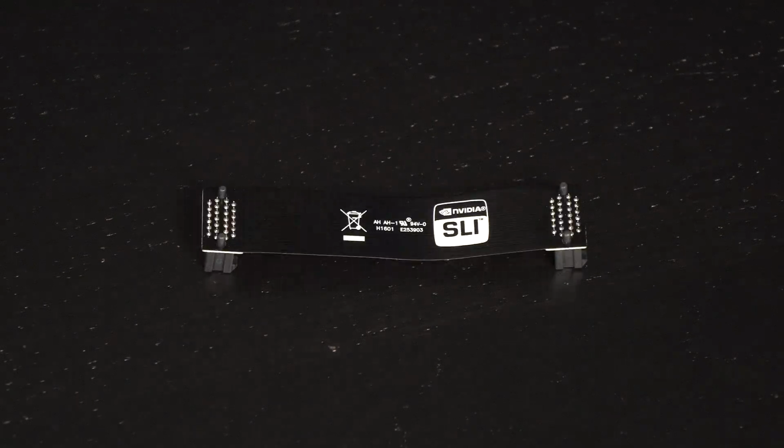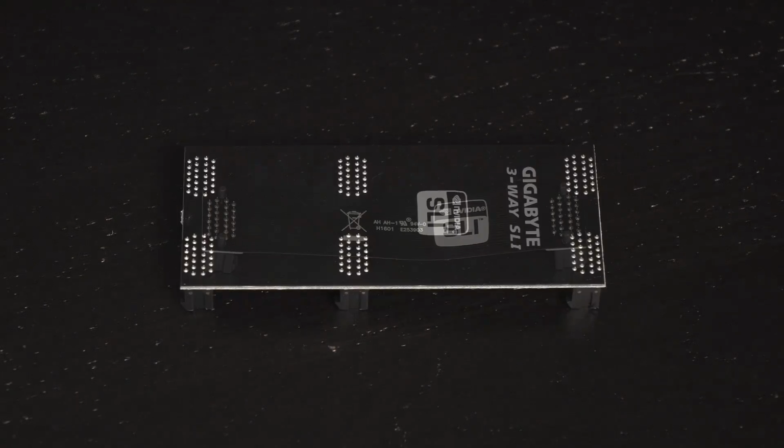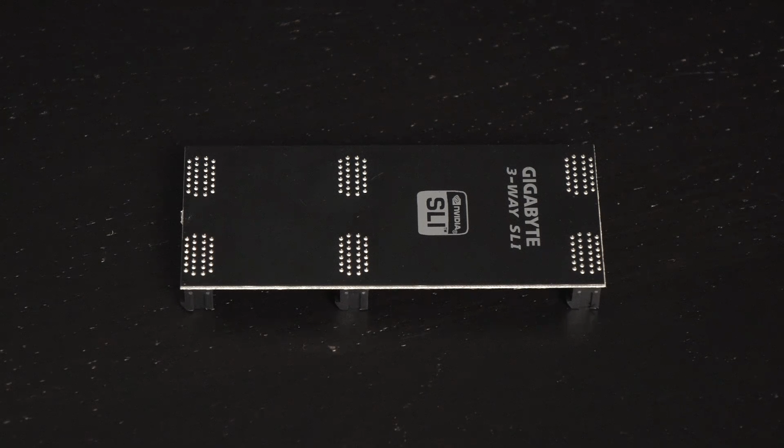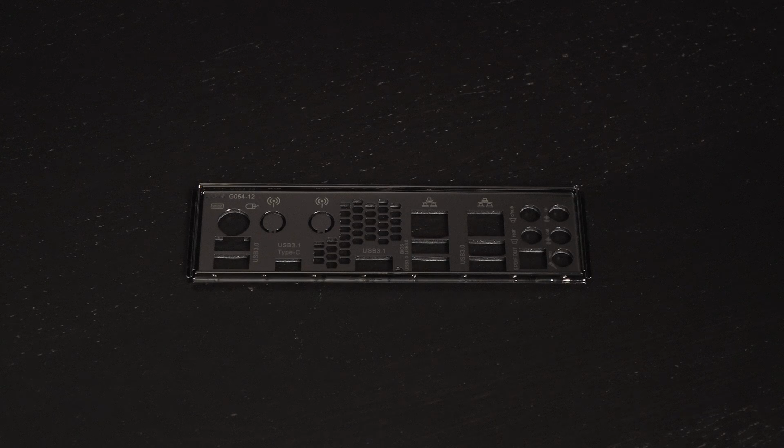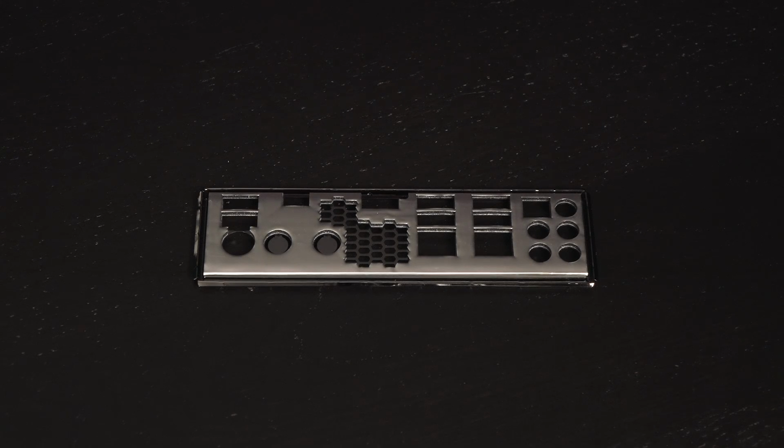You get a G connector to make plugging up all the front panel connectors easier. Also included is this 2-way SLI bridge. This is a ribbon connector. There's also a 3-way SLI bridge as part of the package. It's nice that they've thrown in 2 Velcro ties. Finally, here's the I/O shield. It's padded on one side and has a nice coating overall.